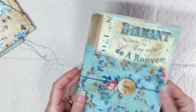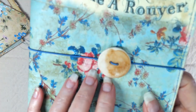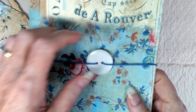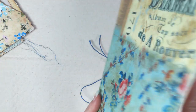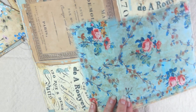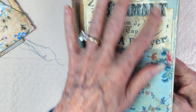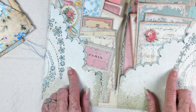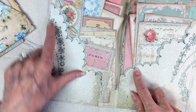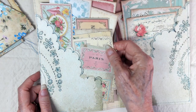All right, so now we're getting into all French country kit and more of my coffee dyed button. Yeah, it was like that, and now it's like that. And I picked blue, of course. This is a wonderful sheet of paper out of that kit. Just love it. I stitched all the way around. And then this is a piece of paper from that kit, and I just cut along the loops and then filled it with ephemera from the kit.